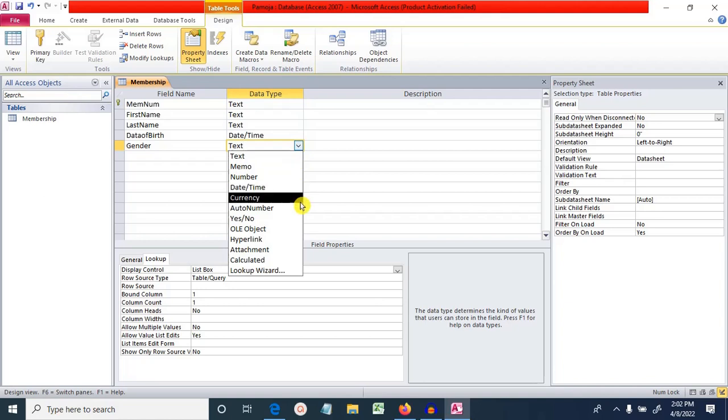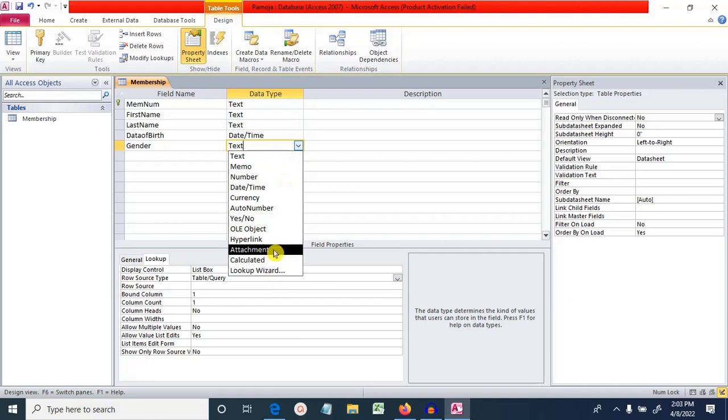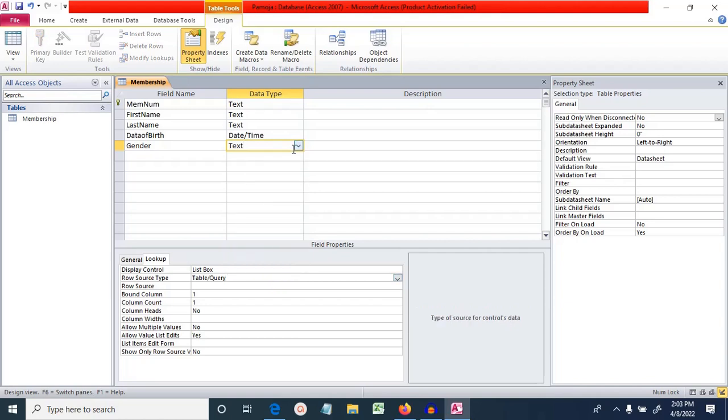This is the list box. So let's type in the values for gender: male, of course, female. Go to next. Let's finish. We call it gender. I just finish that, and the row source is already male, female from a list box.